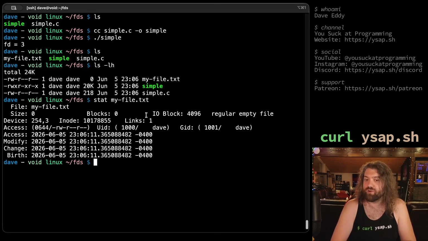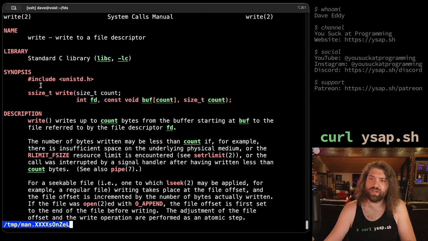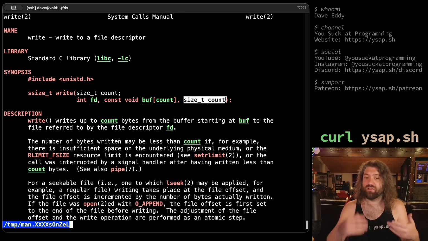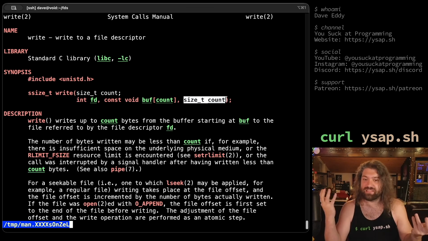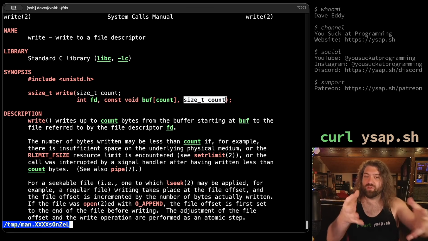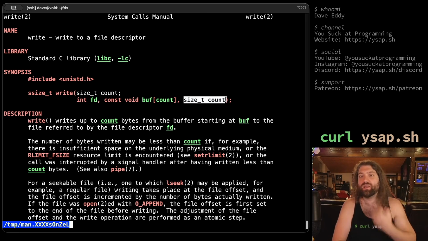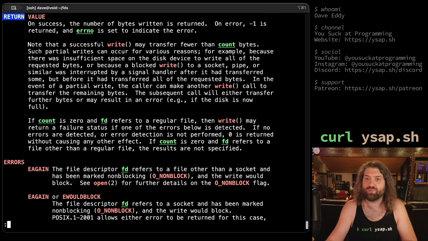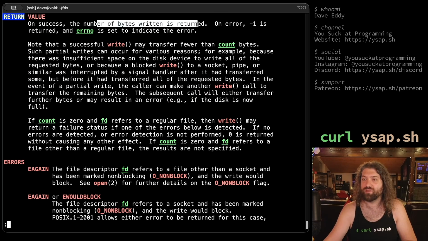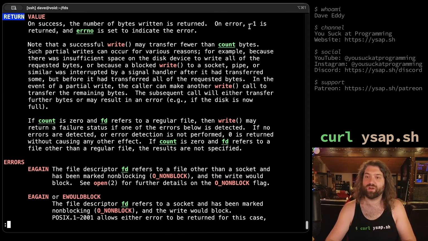All right, so we've already learned how to read from a file descriptor. Let's go ahead and write to a file descriptor. You ready for this? Very similar to read. We have the write function here, which is in the Unix standard header. It also returns a size_t. It takes the file descriptor, a buffer of the content to write, and the size_t count of bytes to write. It's identical to read. The only difference is instead of pulling data out of it into the buffer, we're taking data from the buffer and writing it out to the file descriptor. It also returns an ssize_t because it returns the number of bytes that were written, which is super nice. -1 if there was an error.